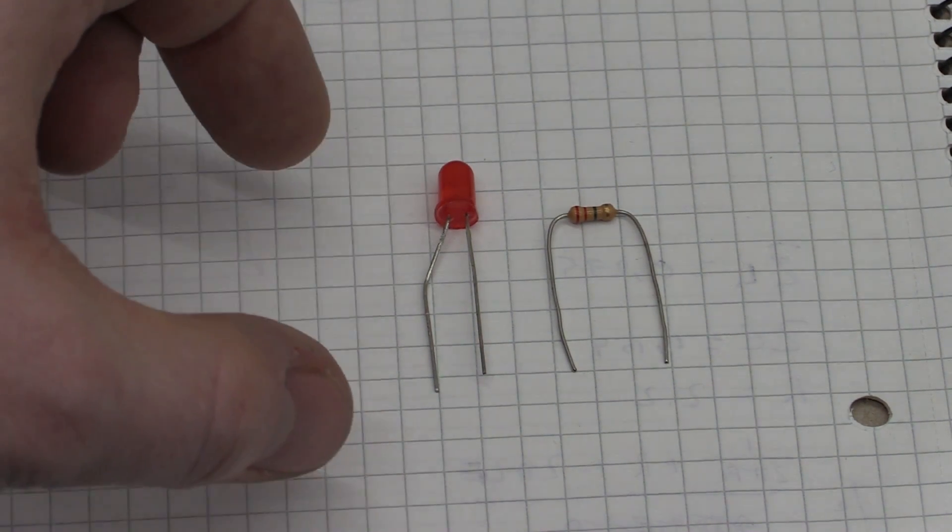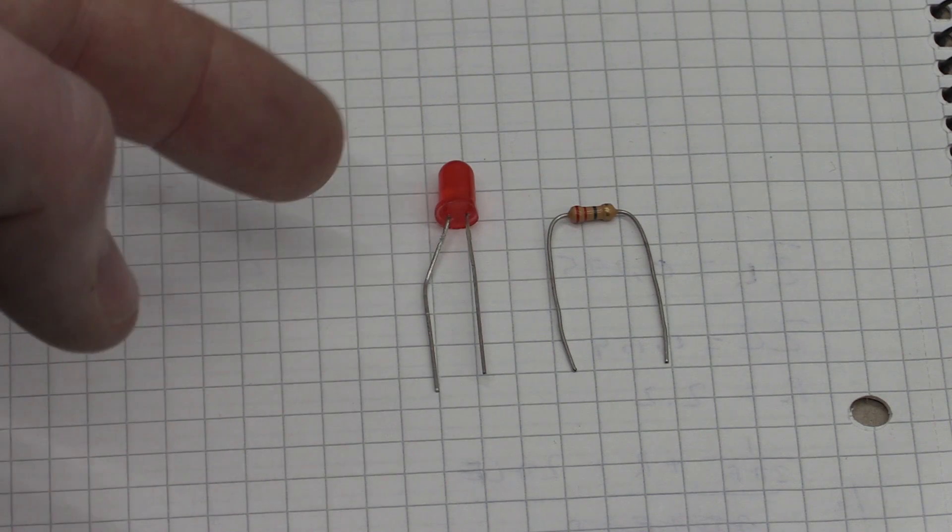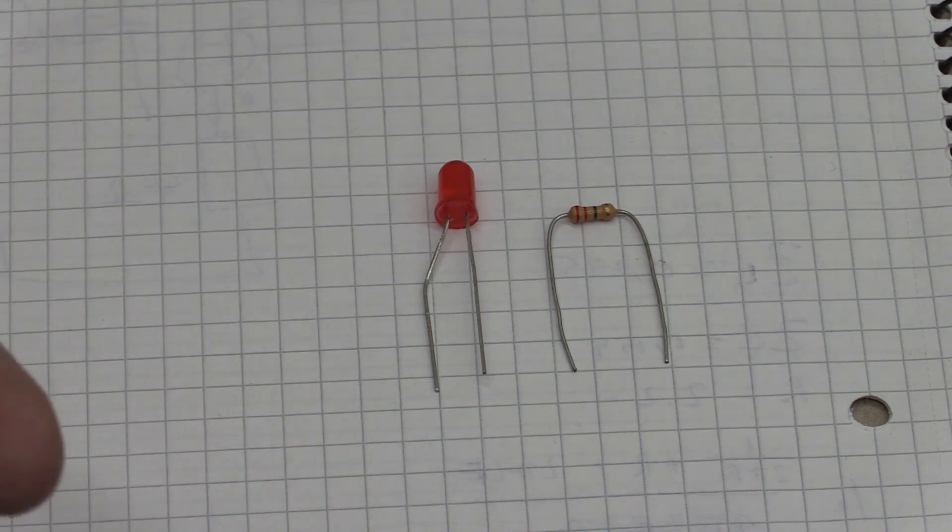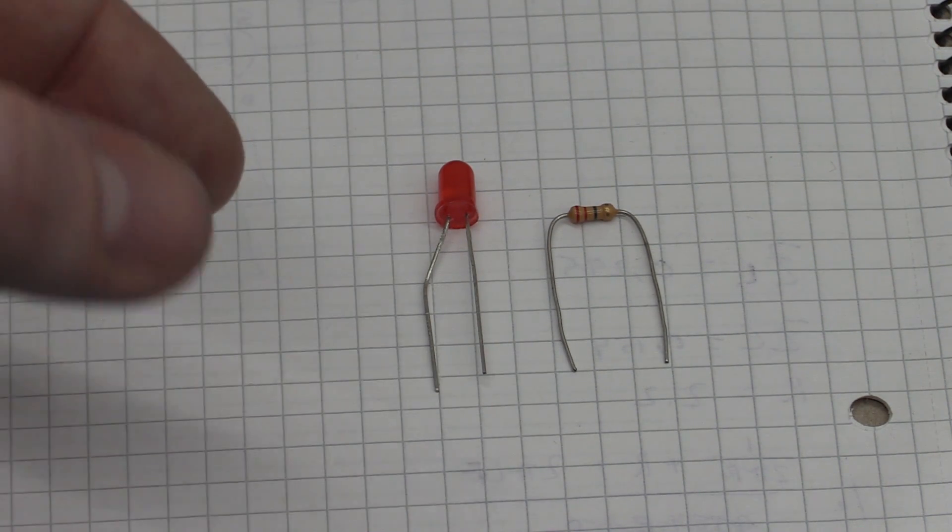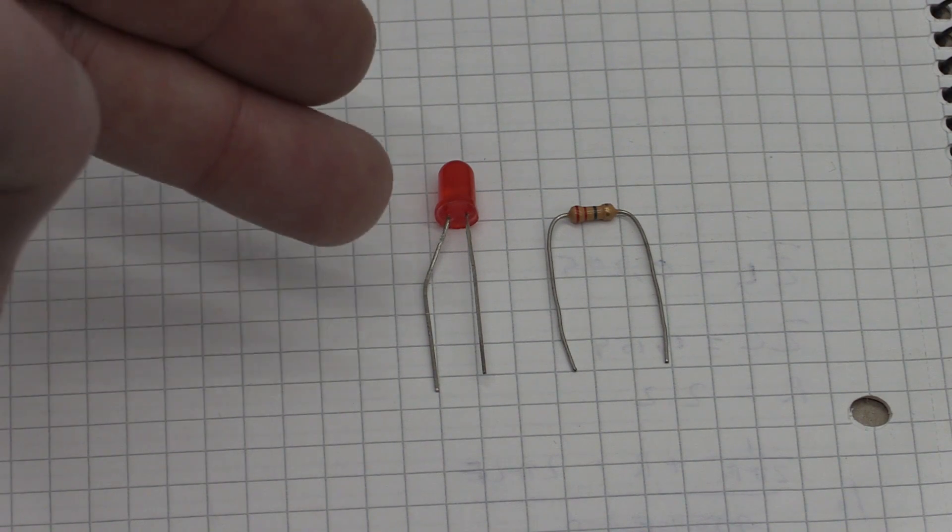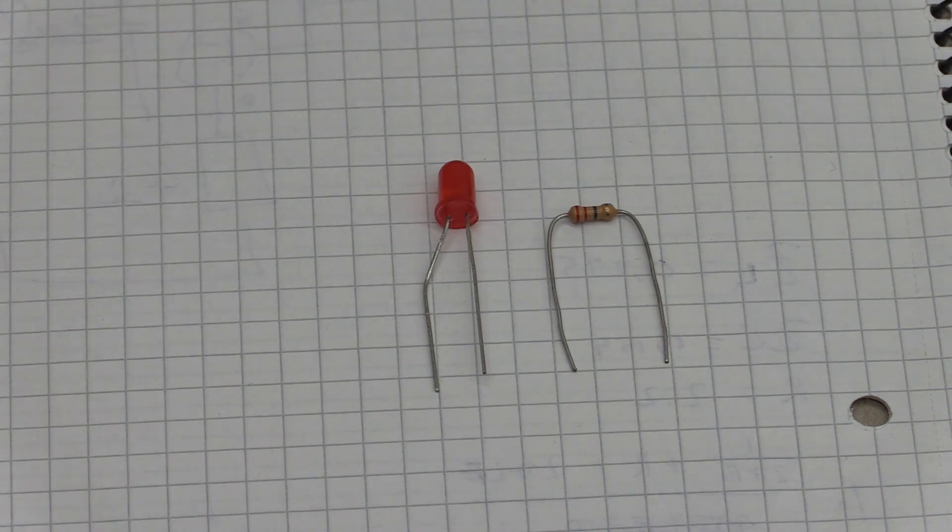This is fine for LED indication in our circuits. Let's say if something is on or off, typically 3-5 milliamps would be perfectly fine for that and we can use resistors.